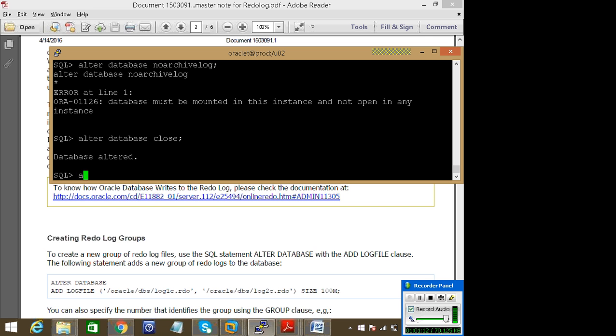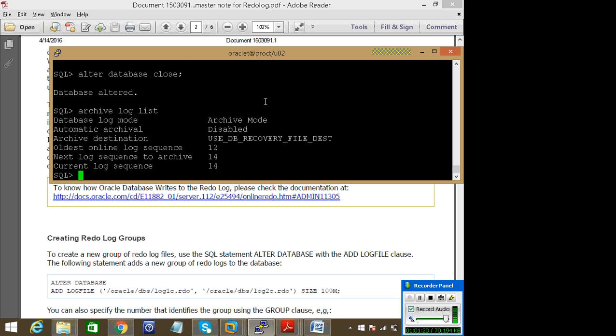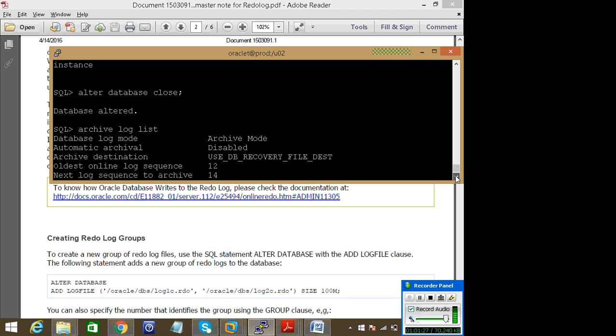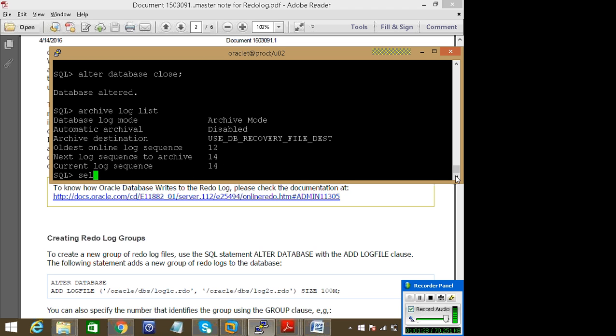Okay, archive log list. I have disabled it. For that also the database is closed now. Now my database is in mount stage.